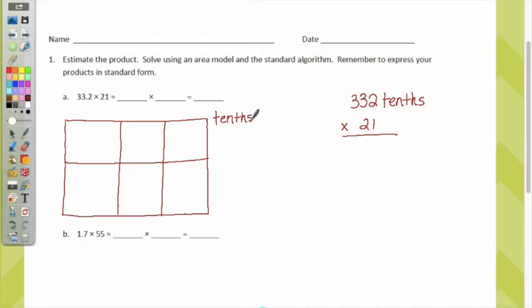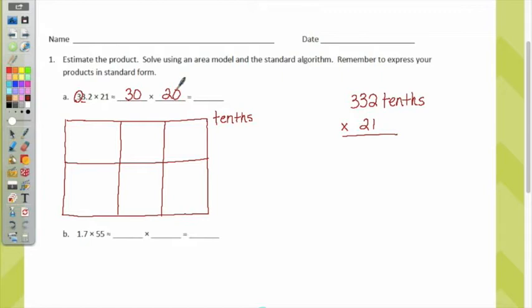Okay, on this one, on my answer key, they rounded it to the nearest tens place. So circle the 3, underline the 3. When you round it to the nearest tens place, the 3 tells me stay the same. So this would be 30. 21 rounds to 20, and I'll let you multiply that yourselves. We don't need to do that together, do we?